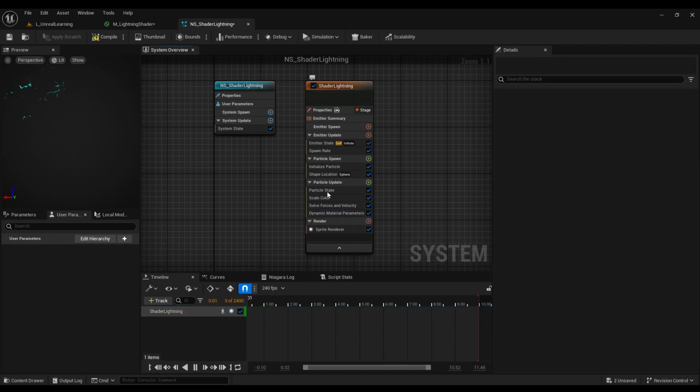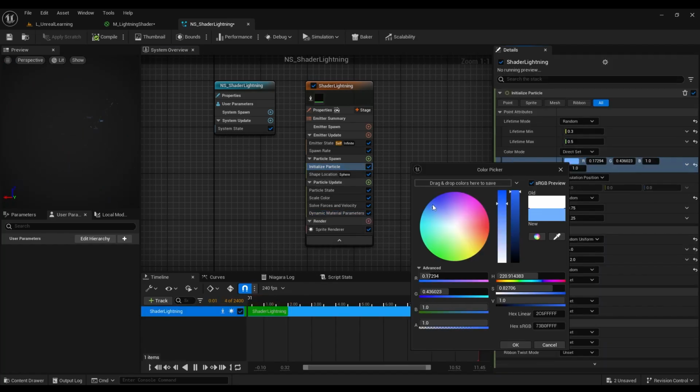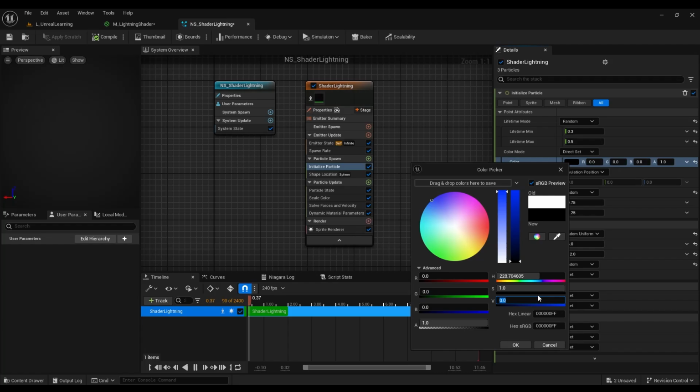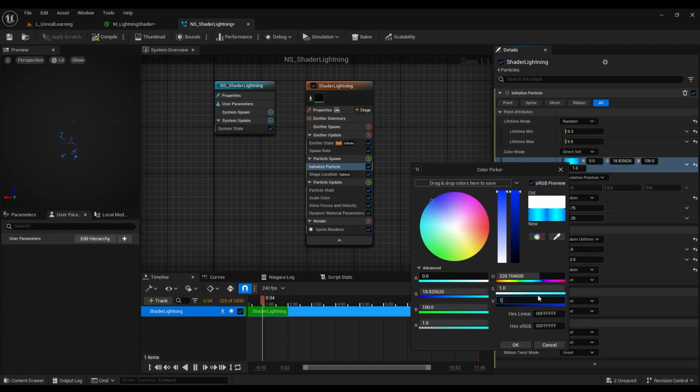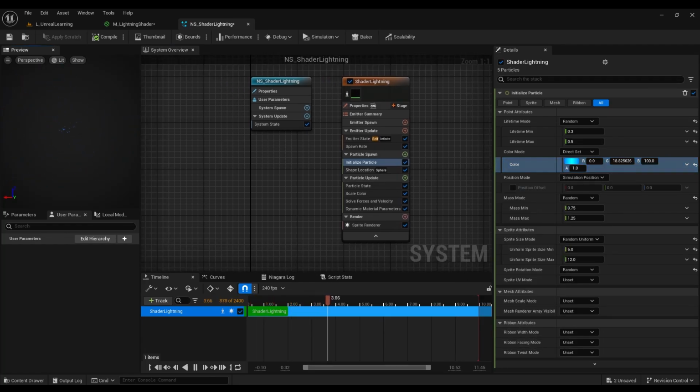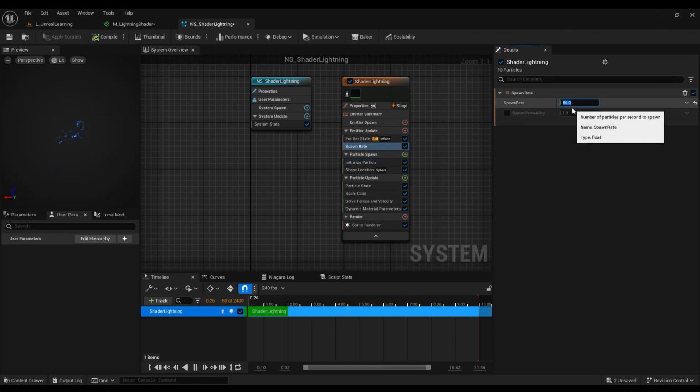It might just be better to do it this way. 100. That's not 100. Yeah, it won't go any higher than 100. These are the limitations with this. You don't really have much control over a lot.